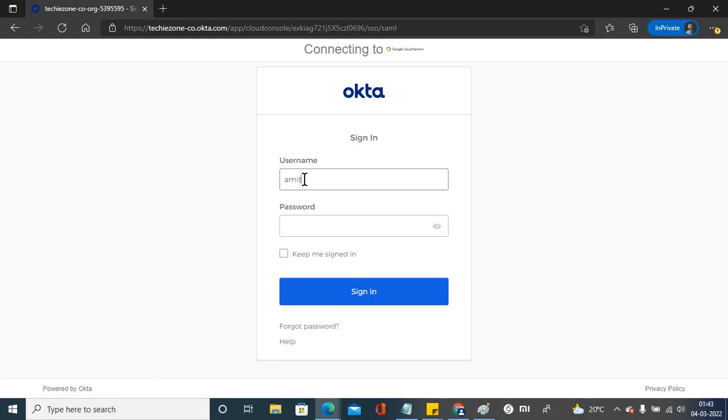Actually this is showing because I have a single user ID, because I created a single email, purchased only one email from my techizone domain.